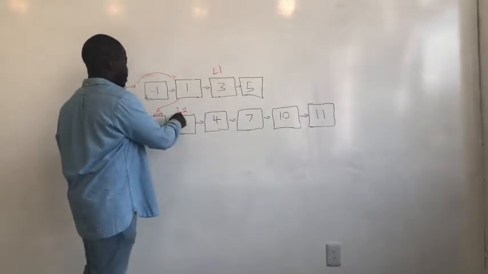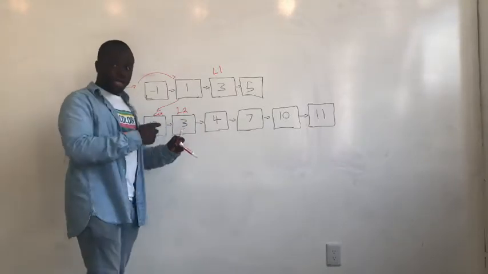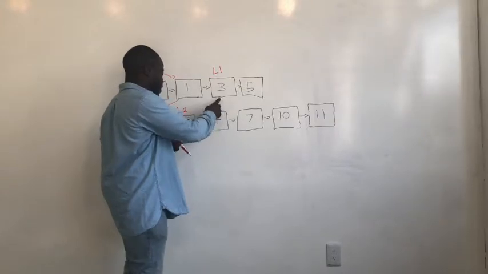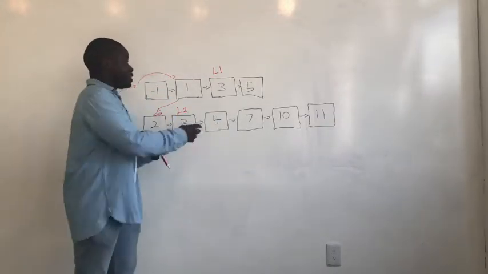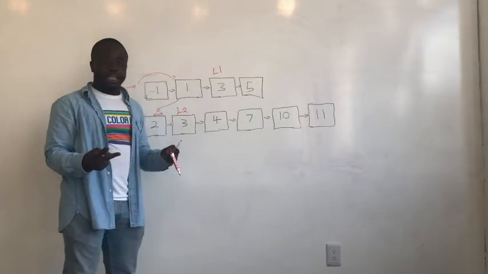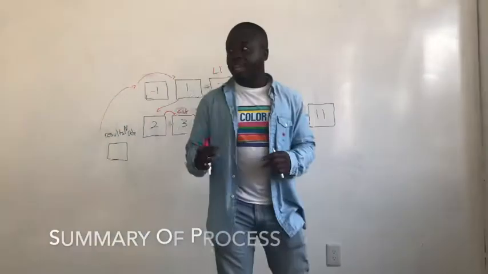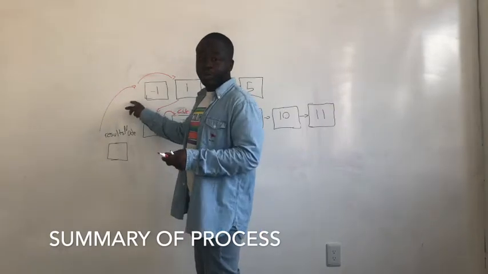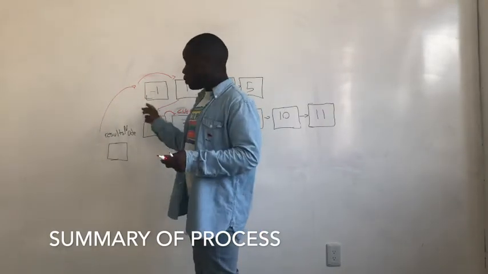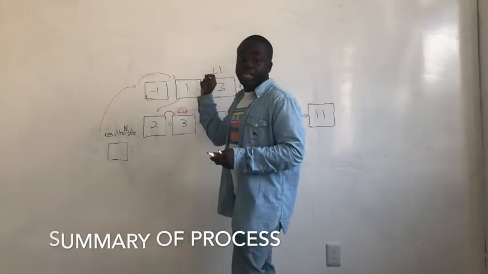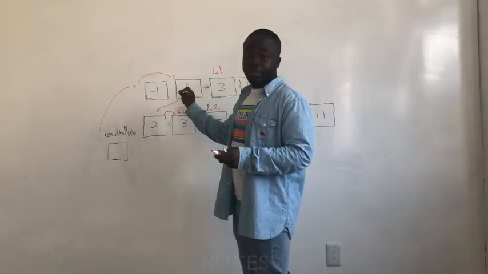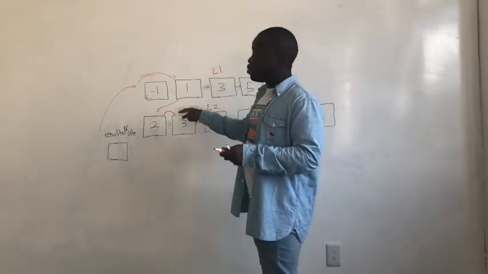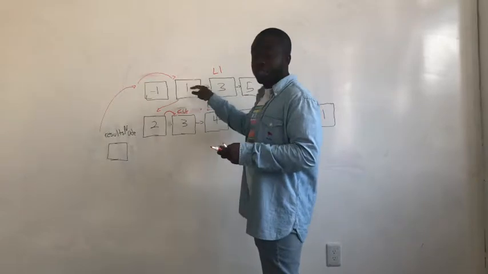Now that we've updated the values, we go back into our loop and compare the values again. Here we're comparing 3 to 3. Which one is smaller? We see that L1 is the smaller value, so that activates our second. So pretty much what's happening here is a pattern. Cur is always consuming the lesser value, and after it consumes it, the linked list that was there moves on to the next node in its list, and cur moves on to the place where it just consumed it.